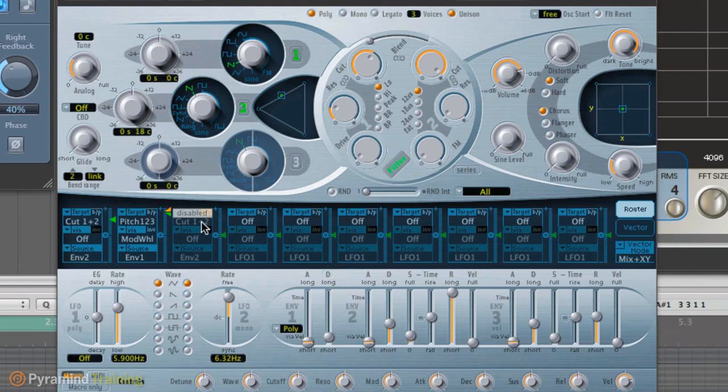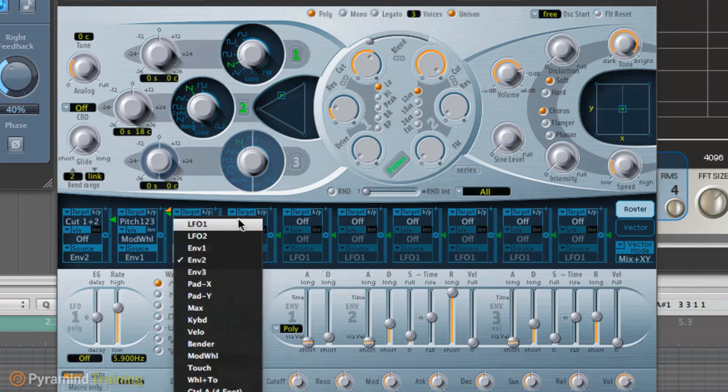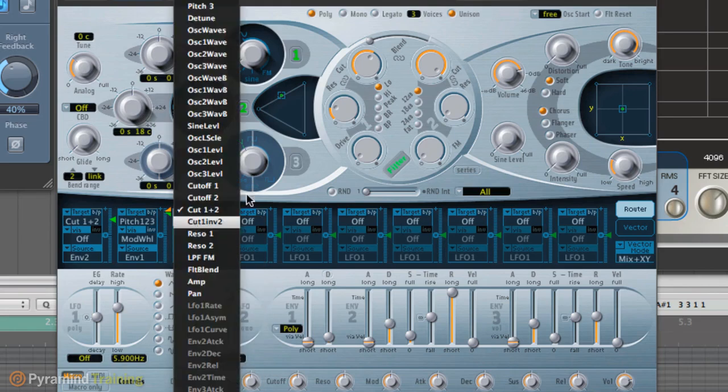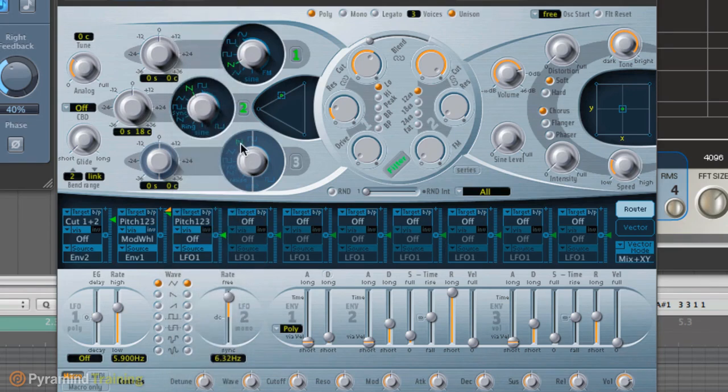If we would add an LFO, I'm not sure anything too nice would come up. Just put it on the pitch. Now it kind of makes it too vibrato. No, definitely doesn't work.